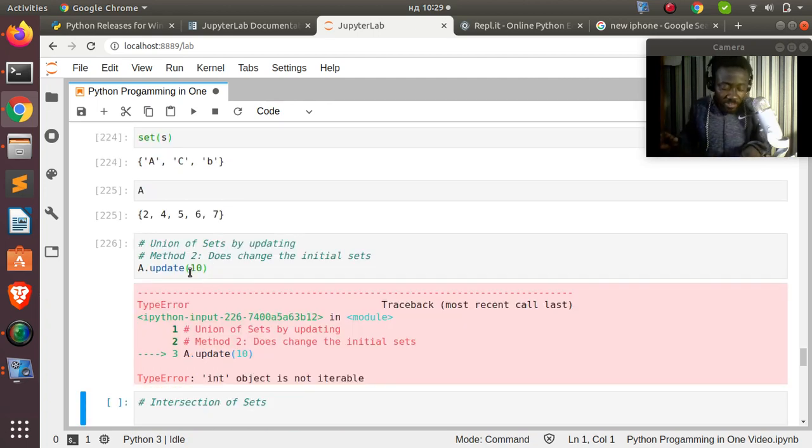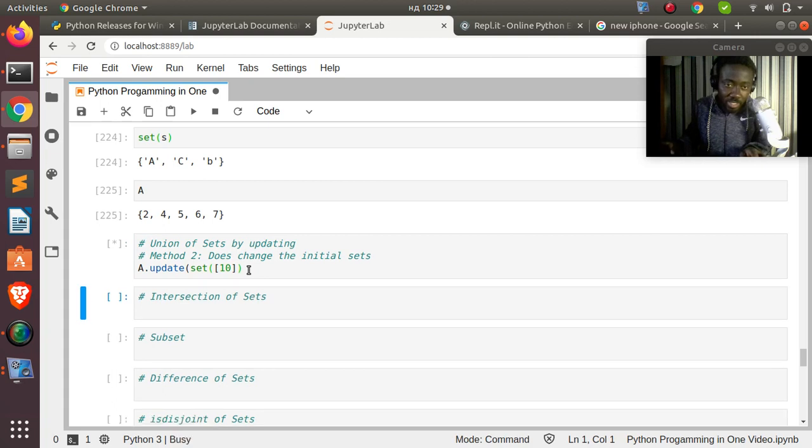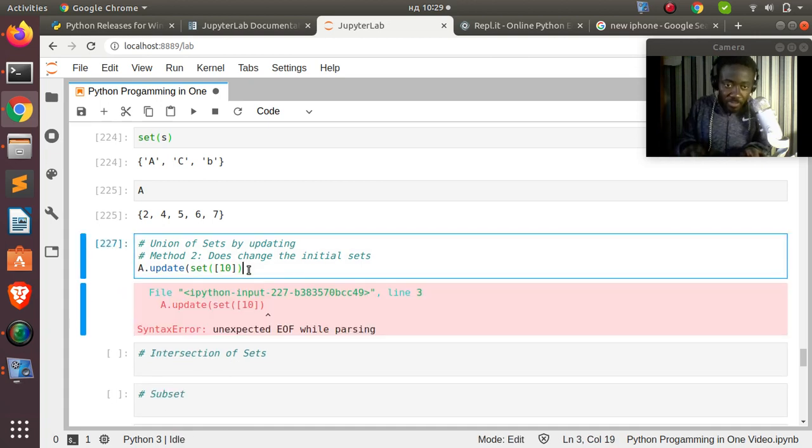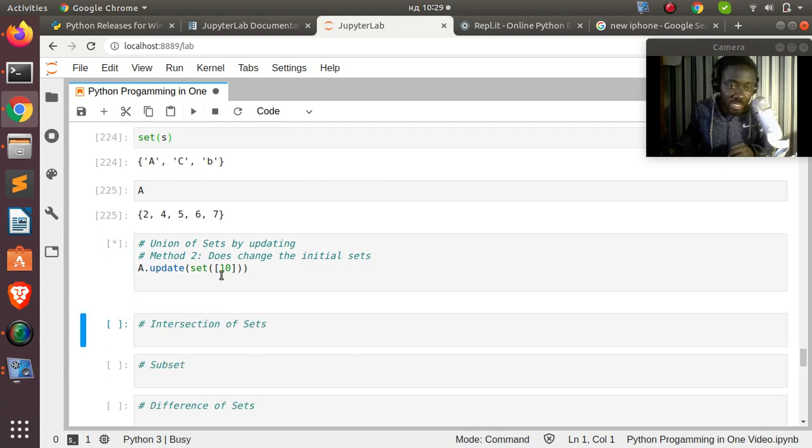You can't just put in a value, you can just put in an element. So let's put in this option. We are putting in number 10. This is another mistake. Forgot. Right, so it's now going to add this particular set to it. So if I run it, it's going to add the set 10 to it, right?